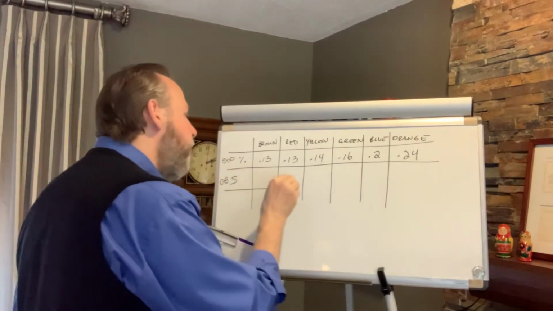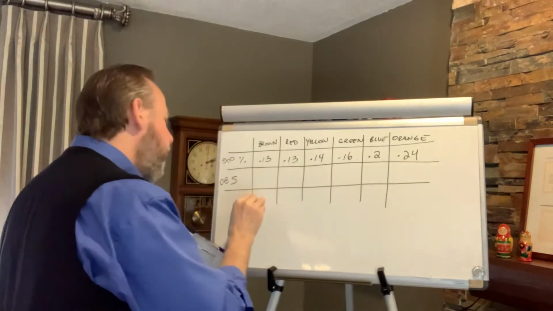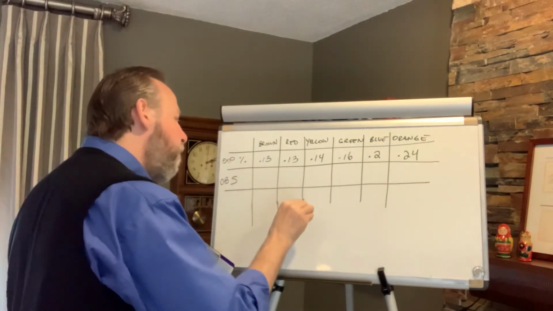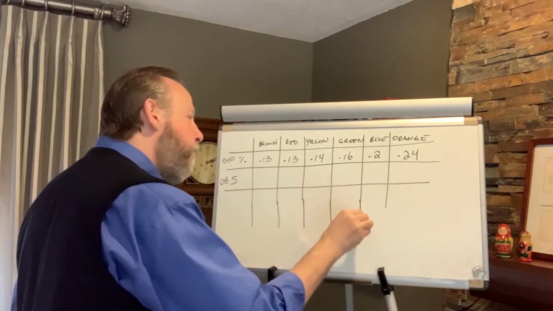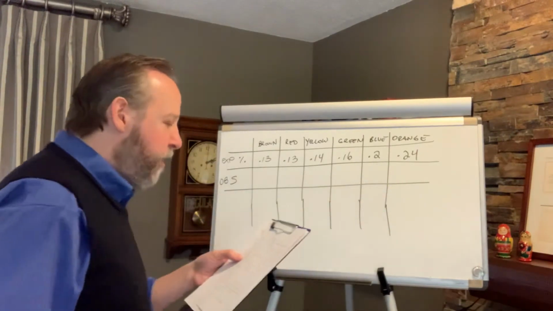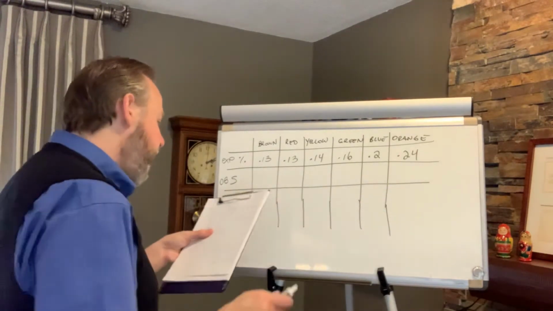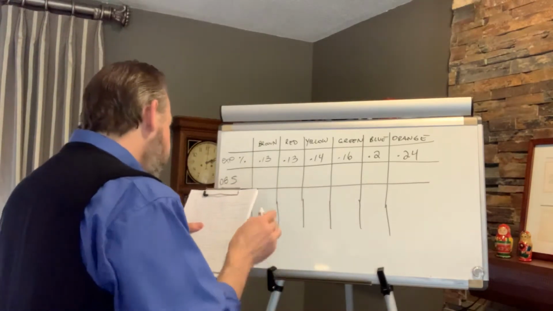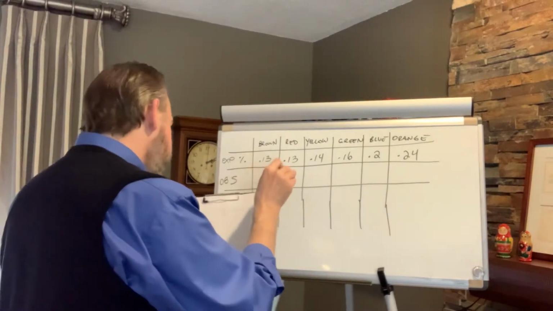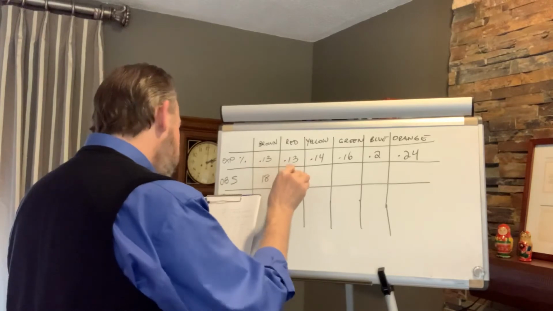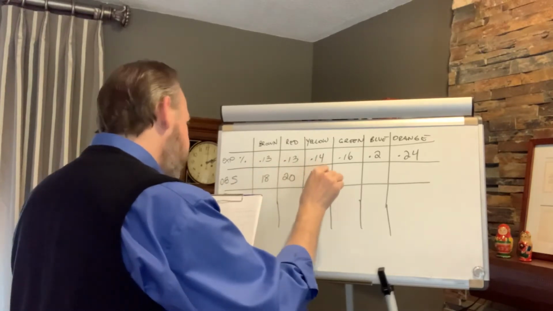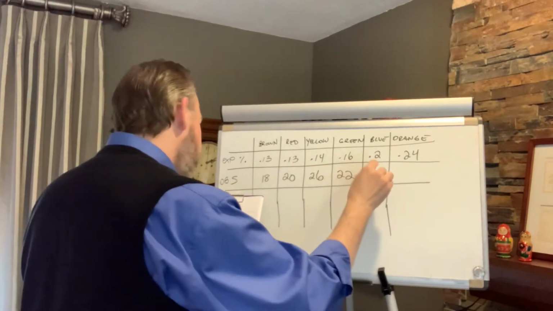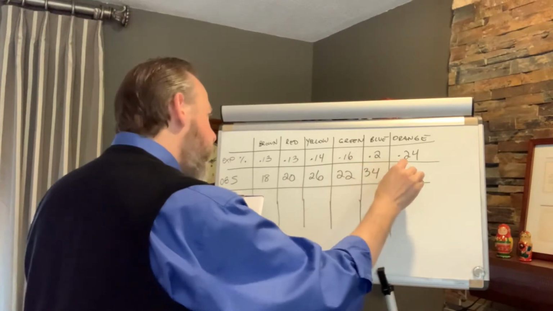OBS is observed. Here's what we see. This is going to be a 4-row matrix, by the way, just so you know. Here's what I see when I open my bag of M&Ms, all right? I find, and it's not a 5-pound bag, but it's a regular single serve. We have 18 browns, 20 reds, 26 yellows, 22 green, 34 blue, and 20 orange.